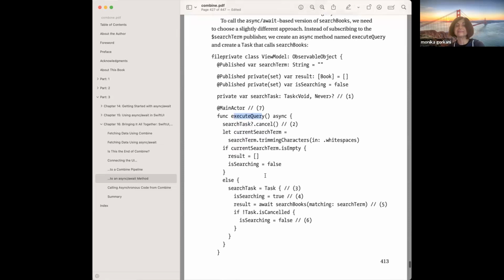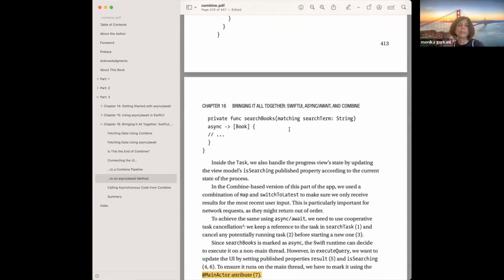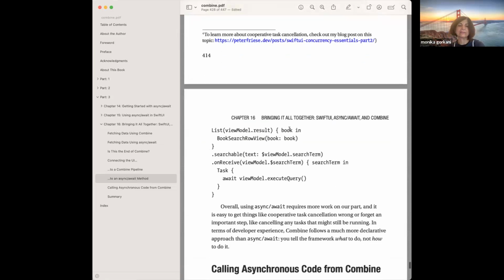Once it does its thing, we update the published fields, and the UI will get updated. But when someone is typing the search term, how do we actually call that execute query?